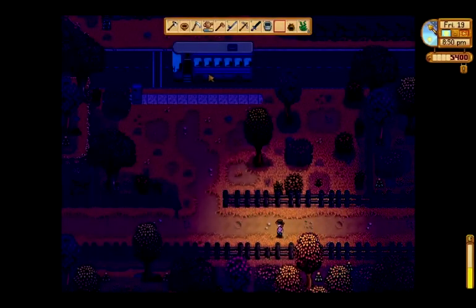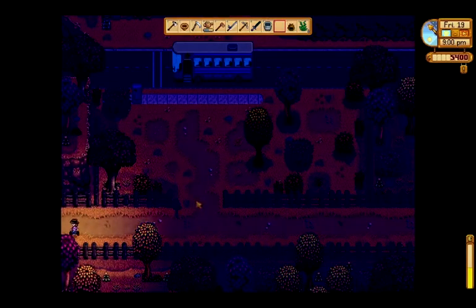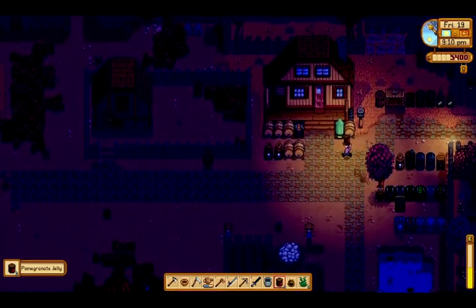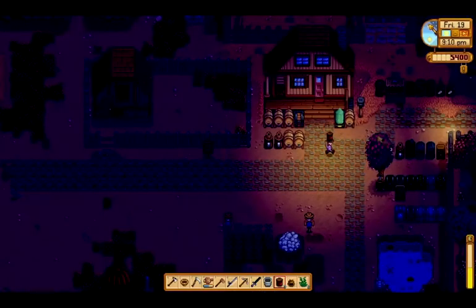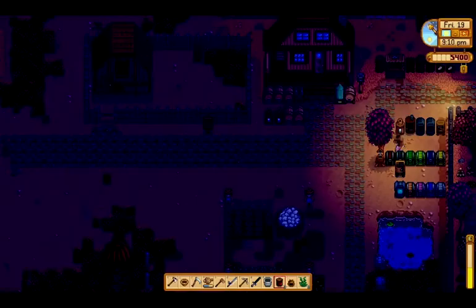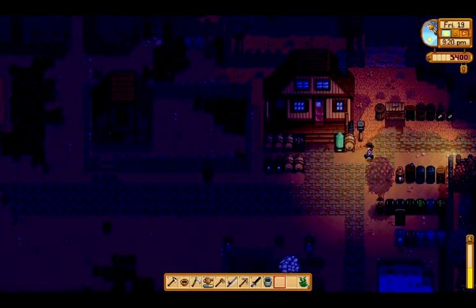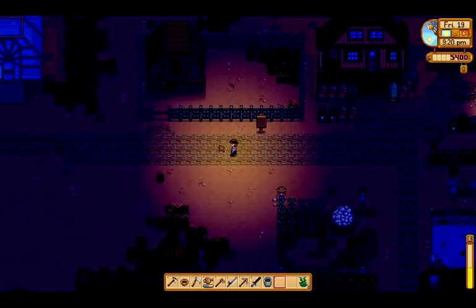Oh, and Pam actually does move away from the bus after a while, so you can't go to the Calico Desert at night. Unless you had a... what's it called? You have to have a totem. Yeah, a warp totem. Put those away. Alright. Now let's go check on the chickens.